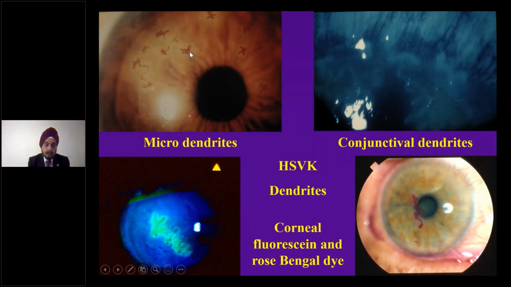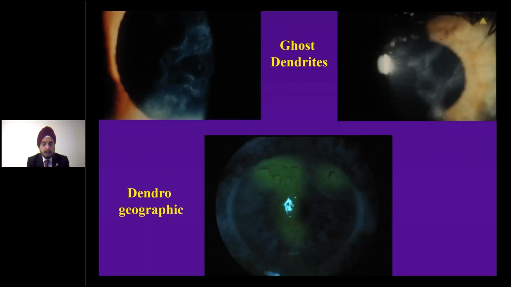So again, recurrent virus infection, rose Bengal stain, which we don't use nowadays, you get stellate lesions or dendritostellate lesions, large dendrites, pretty well defined dendrite, and here another dendrite stain with rose Bengal. So rose Bengal stains dead or dying cells, as does lissamine green, which is the substitute we use these days, whereas fluorescein stains areas that have been denuded of the epithelium. So in very rare cases, fluorescein will show late staining of metaplastic cells, but by and large, dying or dead cells stain with lissamine green, rose Bengal, and areas denuded of epithelium stain with fluorescein.